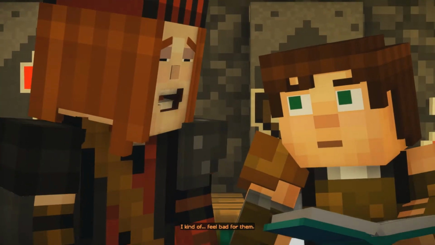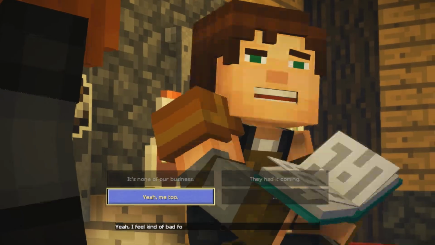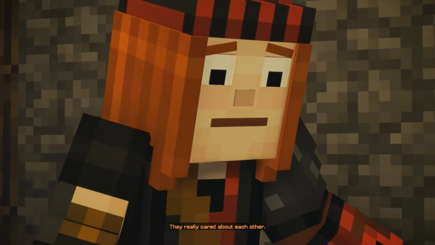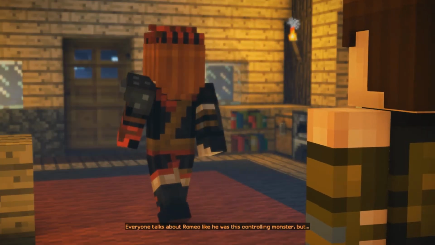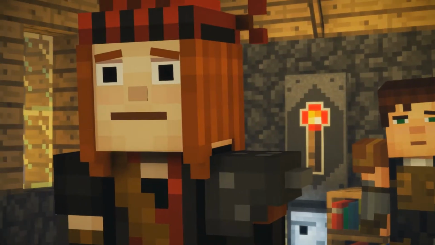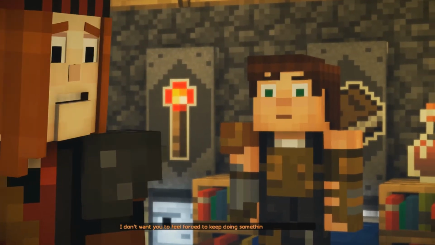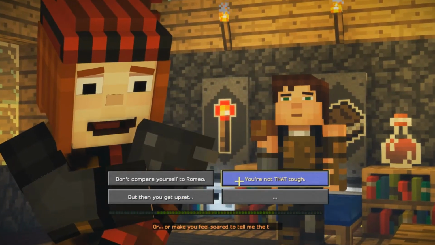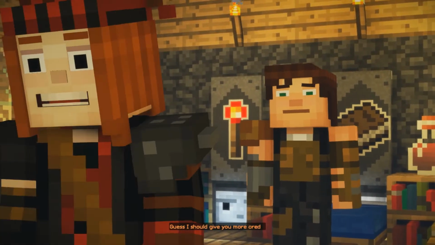Kind of feel bad for them, don't you? Yeah, I feel kind of bad for them too. This wasn't easy for any of the admins. They really cared about each other. Everyone talks about Romeo like he was this controlling monster, but Fred wrote that Romeo just wanted to keep them together more than anything. Isn't that what I've been doing? Especially to you? I don't want you to feel forced to keep doing something you don't want to. I don't want to be that person. Or make you feel scared to tell me the truth. As if you could force me to do anything. Guess I should give you a little more credit.